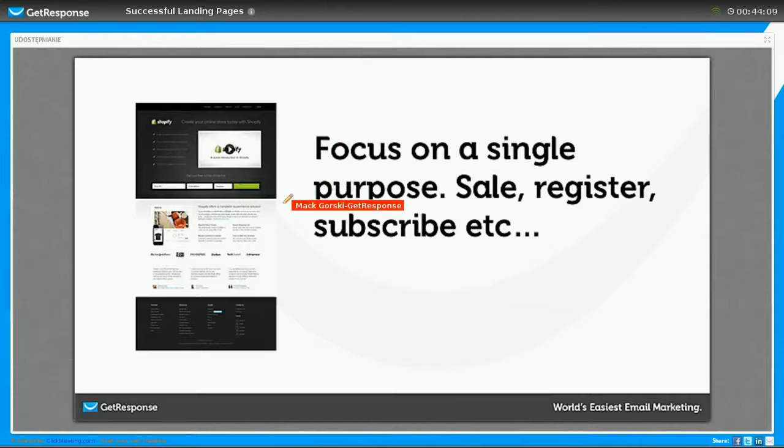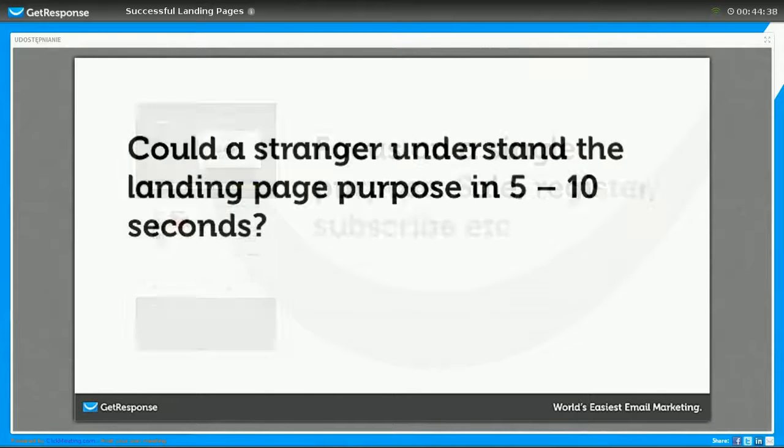And if this wouldn't be enough, just below I have another section, the body, which explains the benefits, not the features themselves, what I can do with Shopify, but benefits. So why should I open an account with Shopify and create my store with them, not with another provider, of which there are plenty on the whole internet. So remember to focus on a single purpose, and base the content of your landing page on that.